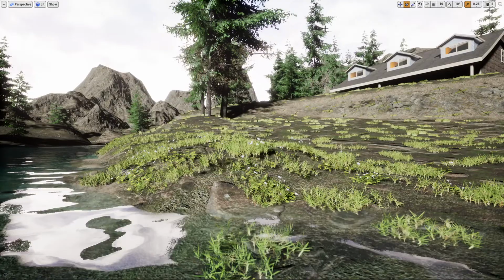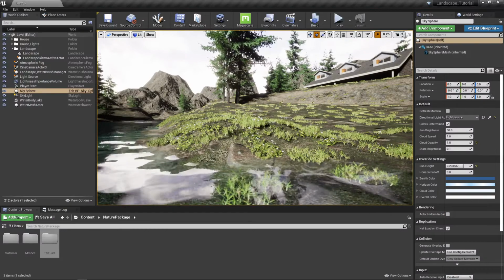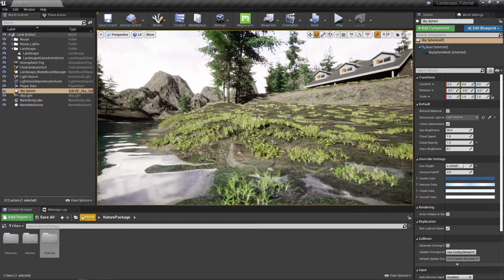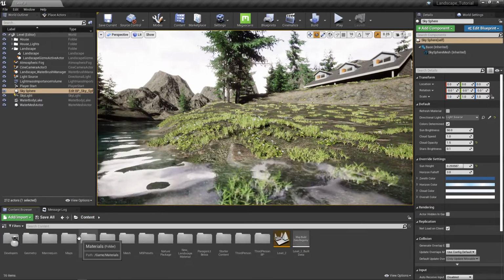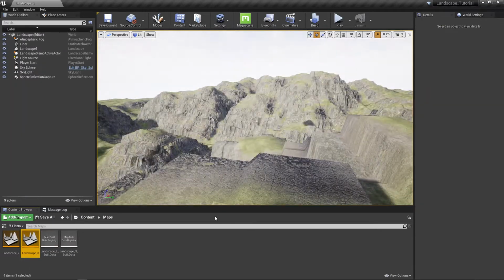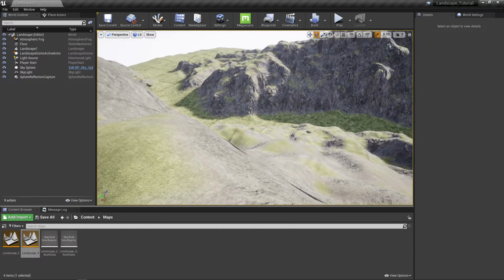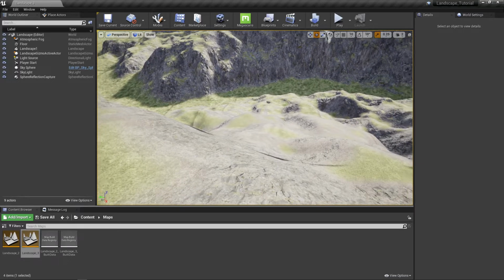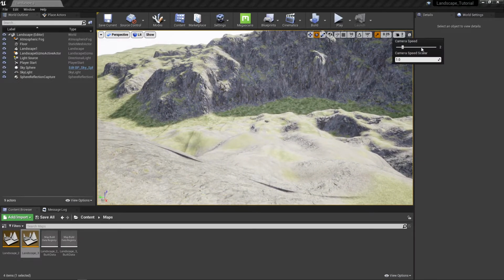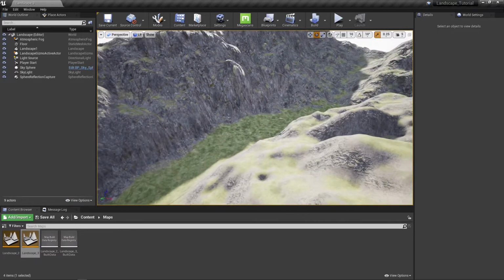Let me jump out of this scene here. And I'm going to go ahead and open up the project that we were working on. So I'm going to find that down here in my maps. And landscape 3 was the one I demonstrated yesterday. This is where we left off. And I think what I'm going to do for the water in here, let me speed my camera back up, is right down in this area.